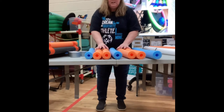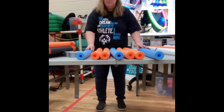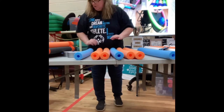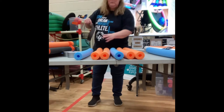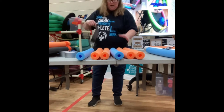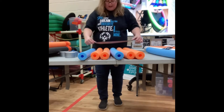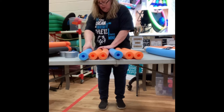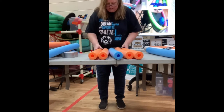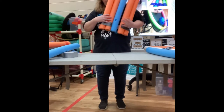So what we do is take our four noodles. I like to try to find orange noodles if I can, but we don't get picky. The first thing I'm going to do is line them all up. I'm going to take my two extra noodles and put them off to the side, line them up as good as I can, and then take the tape — I kind of pre-cut my tape so it's easier — squeeze them together, and make a ramp.